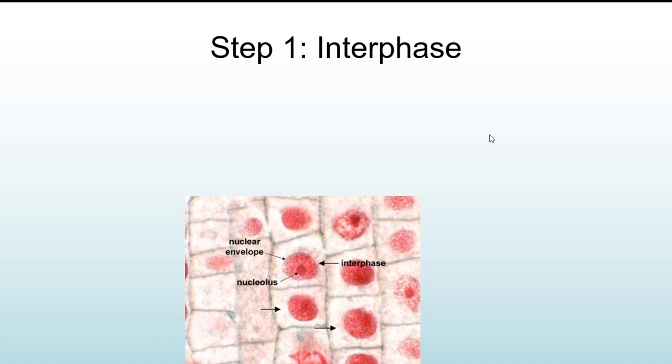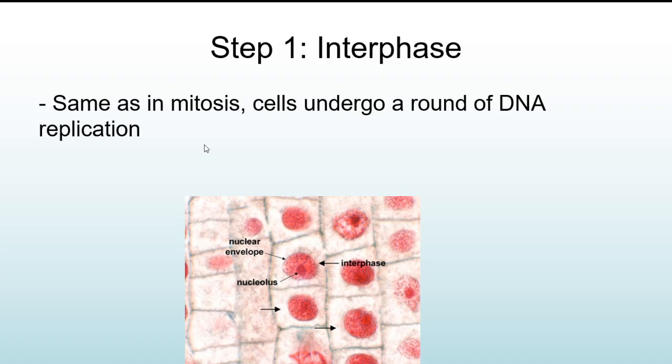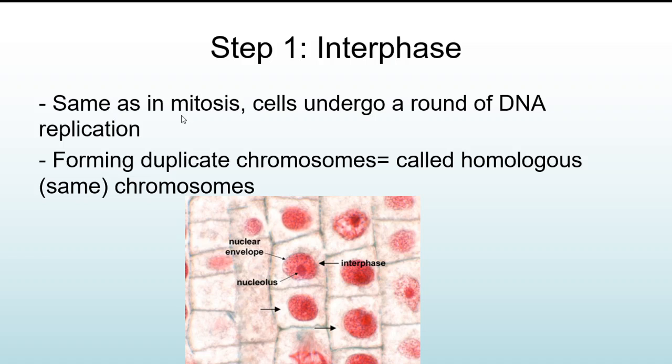All right, so let's talk about step 1. So this is interphase. Remember when we looked at the cells? So this is our nucleus in here, which contains our DNA. So it's the same as in mitosis. This is a step that is exactly the same in mitosis and meiosis. And the one thing I tell between the difference is mitosis has a T in it, so it makes 2 cells. And I'll show you how that helps me remember which one is which as we get to the end. And then cells undergo a round of DNA replication. So that is what happens in interphase. It's really the only thing, okay? And then forming duplicate chromosomes called homologous. So you remember that I showed you those 2 copies are the same chromosomes. So that is what happens in interphase.